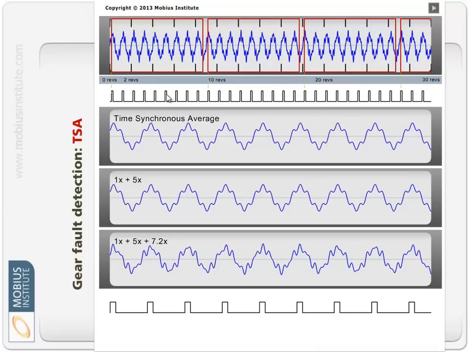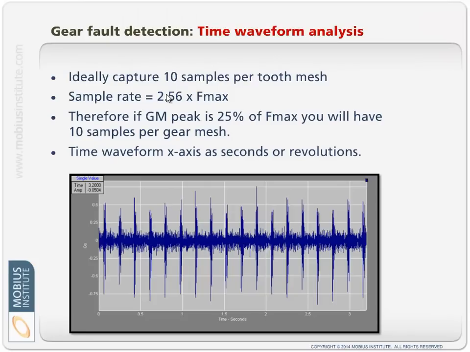So again, you will have multiple measurements for each shaft. However, you only need the one tach signal. The analyzer will do one measurement, then you set it up and say, okay, the ratio between these two shafts in the gearbox is whatever it is, a speed increase or a speed decrease, and it'll give you a good time synchronous averaged time waveform, which again you can look at as a spectrum, but you sure want to look at it as a time waveform as well, because any damage to any teeth will show up very, very clearly.